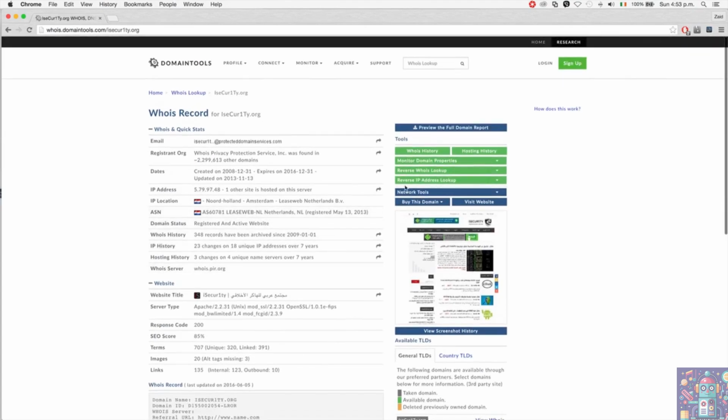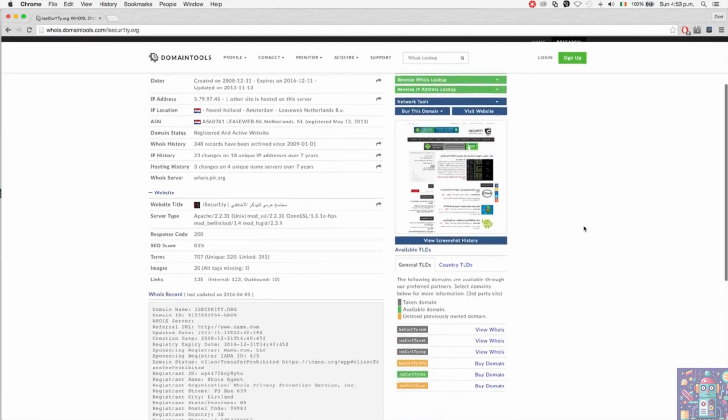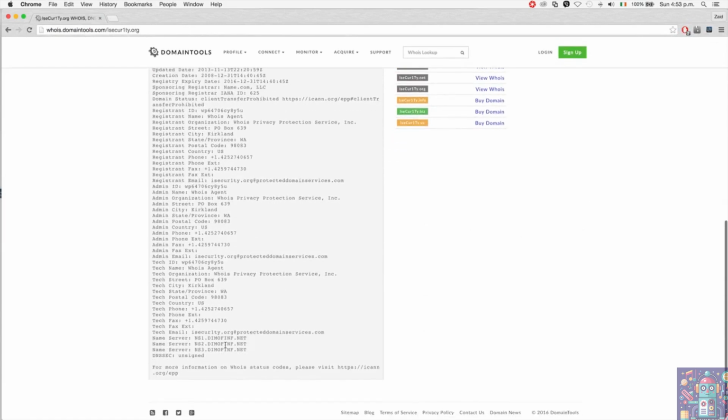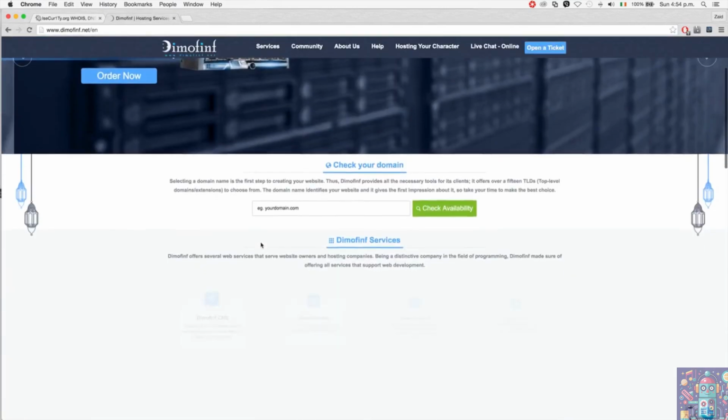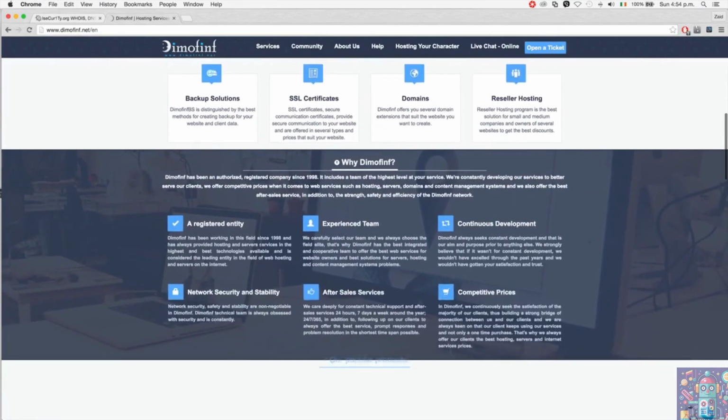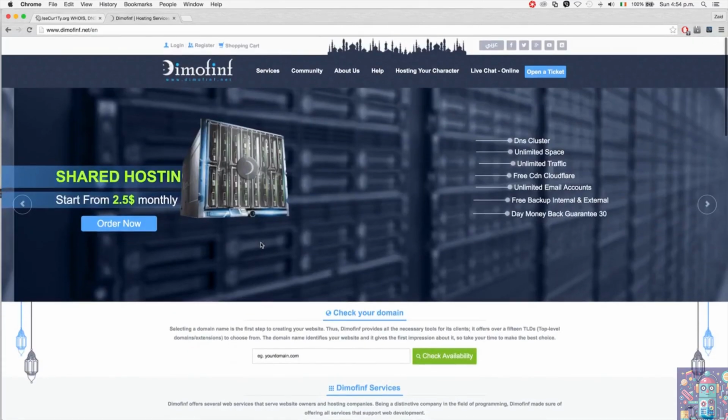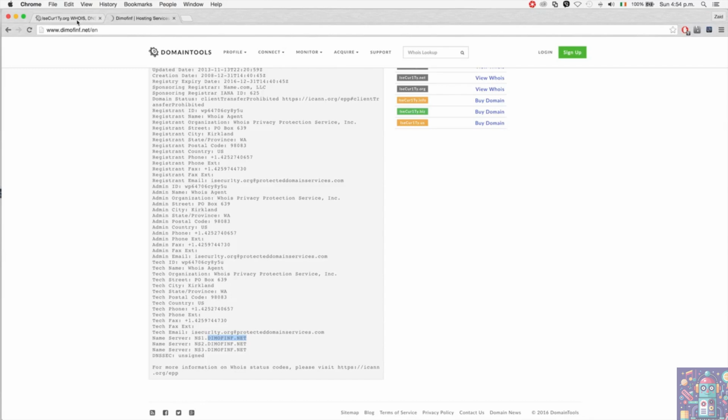So as you can see, very simple stuff, but it's very helpful in the long run just to know what your target is, what their IP is, what services they are using. We can also see the name servers that are being used, and we can see that they are provided by a company called dimnoff.net. Now if you go on Dimnoff, on the English version, you'll see that this is a hosting company. And again, you can even use this hosting company and try to social engineer your way maybe into hacking into your target, into iSecurity.